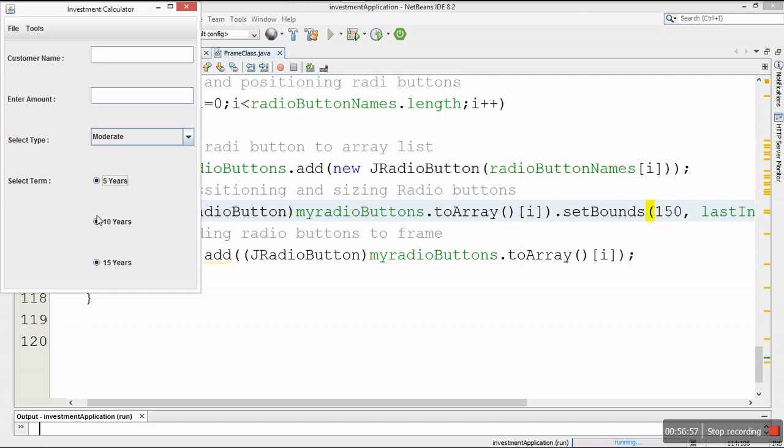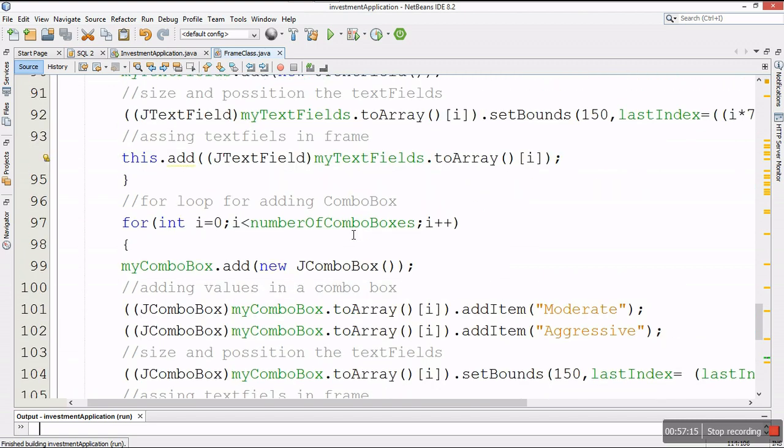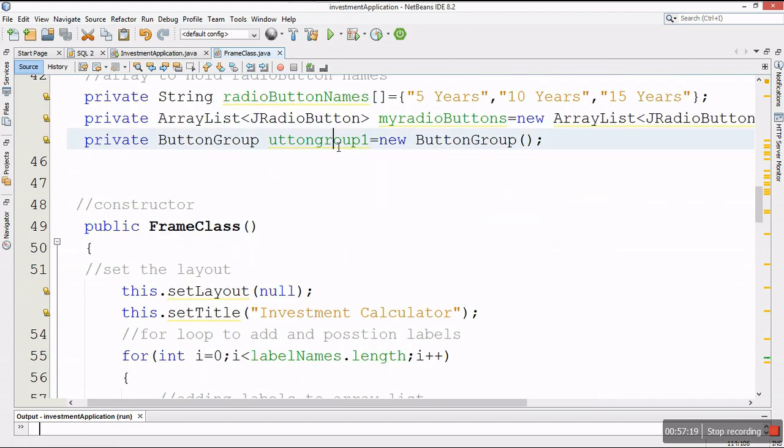So actually what was supposed to happen is, if I select any radio button, let's say for example one of them is selected automatically, when I select a different one, it should deselect automatically. So let's do that now. For us to be able to do that, we have to add all the radio buttons into our button group, and I believe our button group is called pattern group 1. So there we go. Yep.